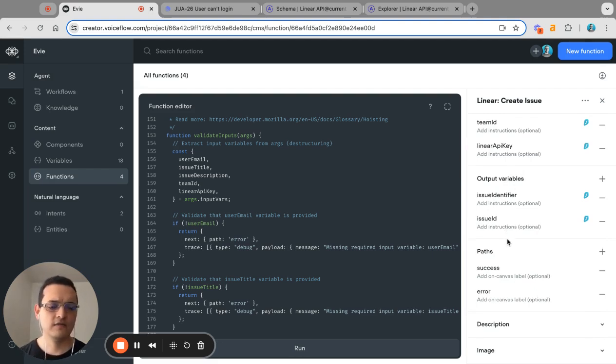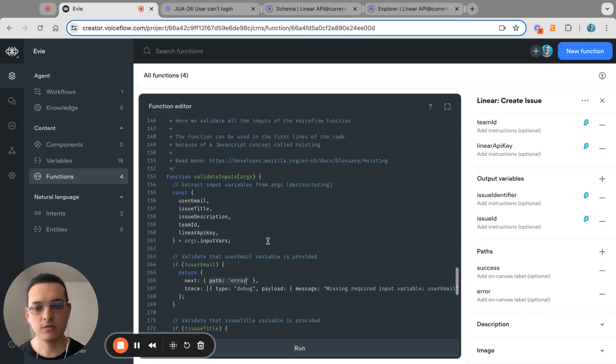And then you can define a path. I have defined only two, success and error. If something goes wrong, or if I don't have the information needed for the function, I return the path error. Otherwise, I'm going to return the path success. So that's it.